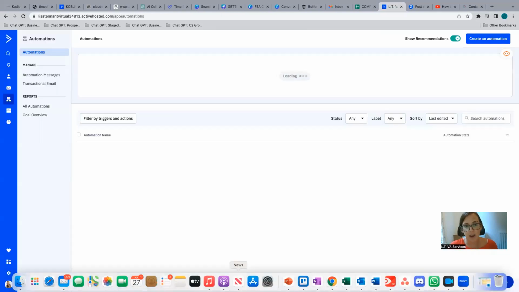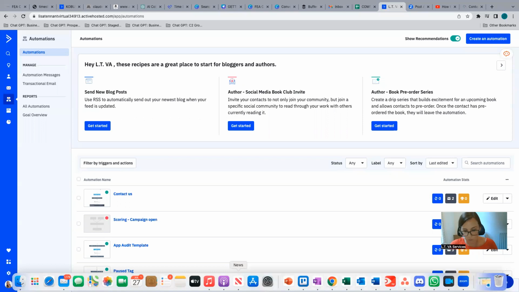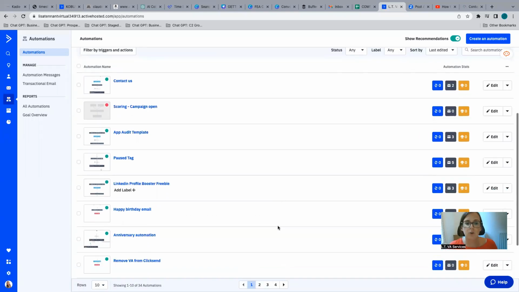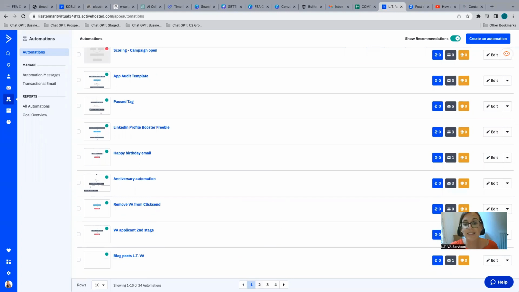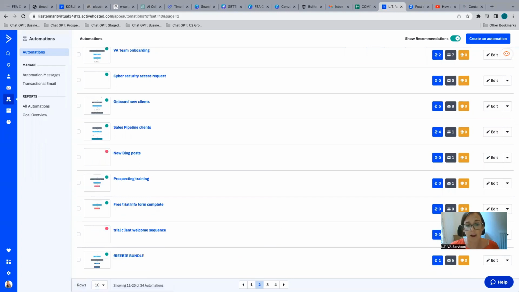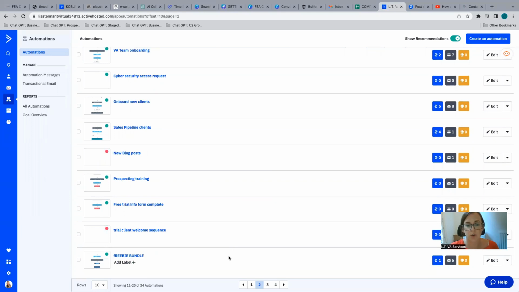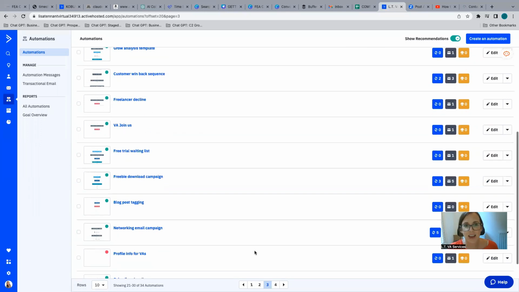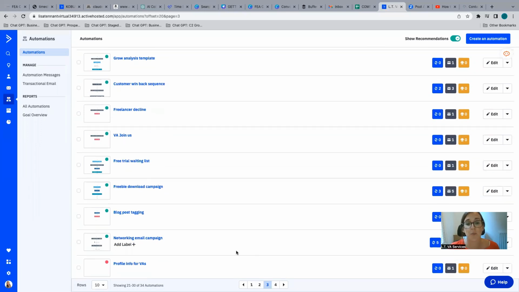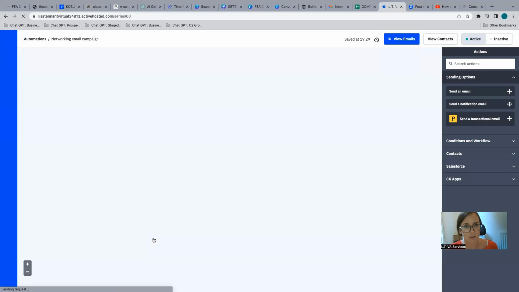Now, again, that was very, very simple, just a straight funnel. But we do have more in-depth ones. And one of our in-depth ones is our networking one, which I'm just going to show you. Not to put you off, you don't have to be as in-depth as this, but just to show you the power of what more you can do. And this isn't even the most powerful, by the way.